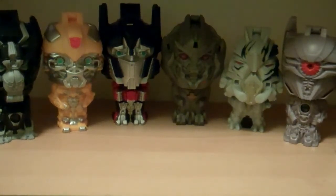In terms of, I think that these are more for collectors, because they're more of those desk topper things, you know. They're things that you put on something. I keep them on my desk personally, but they're not very much playability.